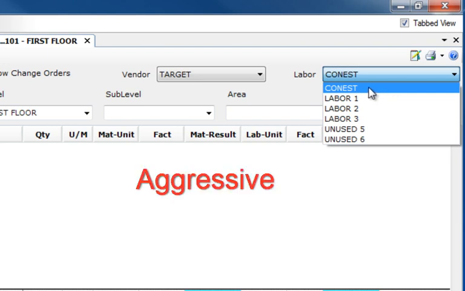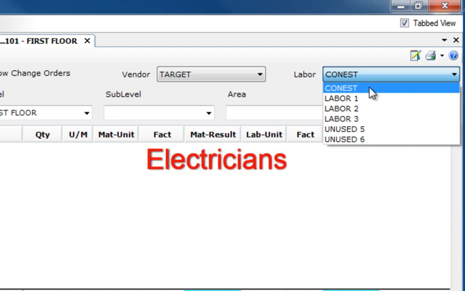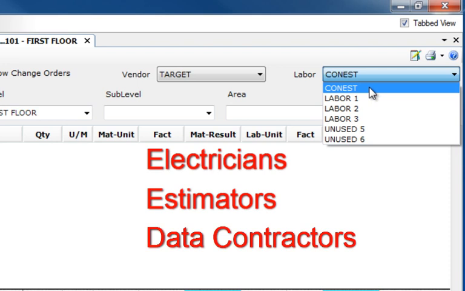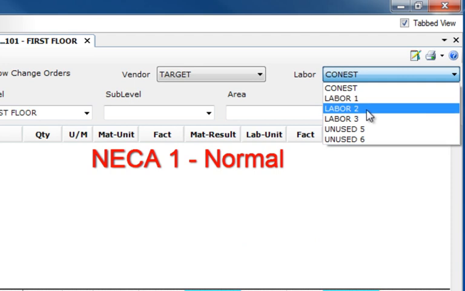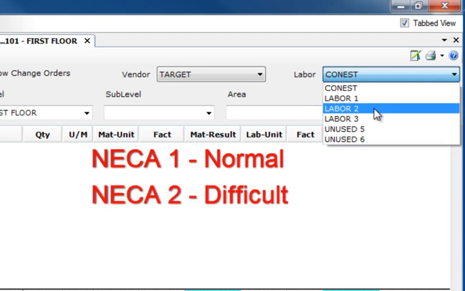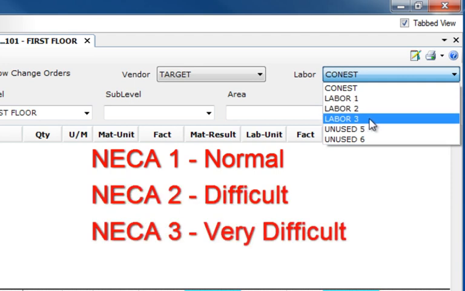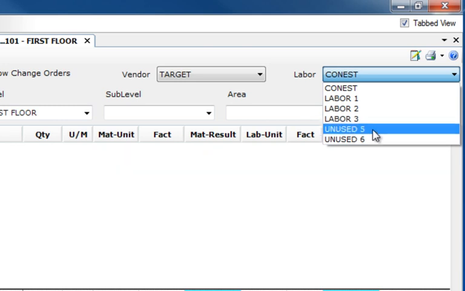It is considered an aggressive level, based on ConEst's experience in the field as electricians, estimators, and data contractors. Labor 1 is a NICA level for a normal install. Labor 2 is a NICA level for a difficult install. And Labor 3 is also a NICA level for a very difficult install. Unused 5 and 6 are 2 extra levels that are customizable for our personal use.